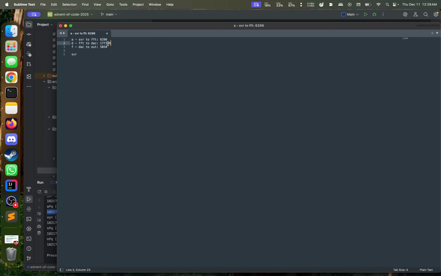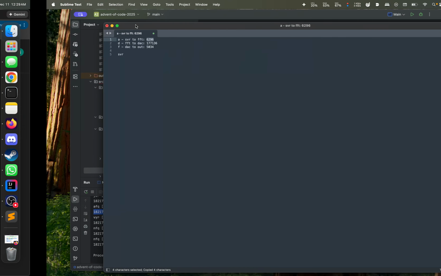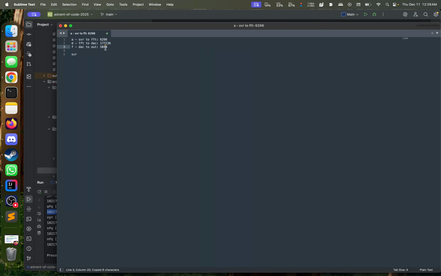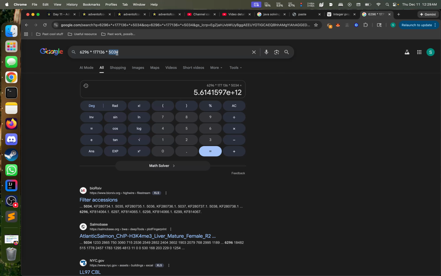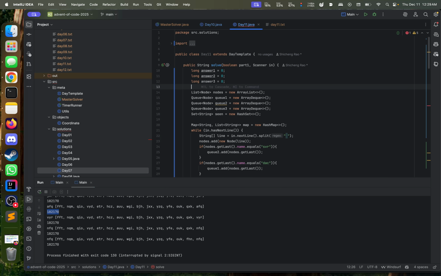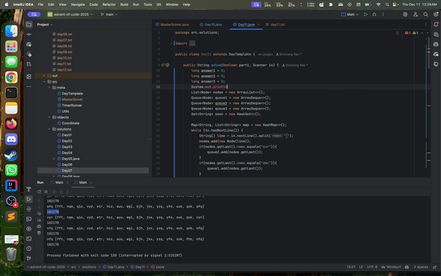I think that's this. So let's just try multiplying these together. It's a bit manual. I'll make it work in code if this does work. Oh, don't give me that. Alright, wait 1 second. Let's do system.out.println. Actually, no. Let's do return.